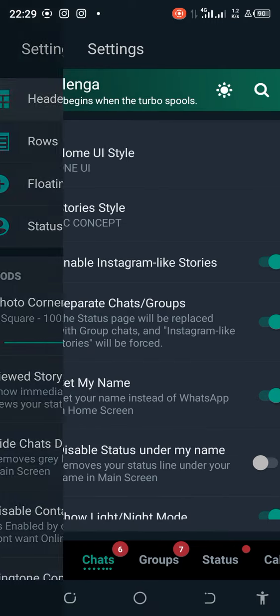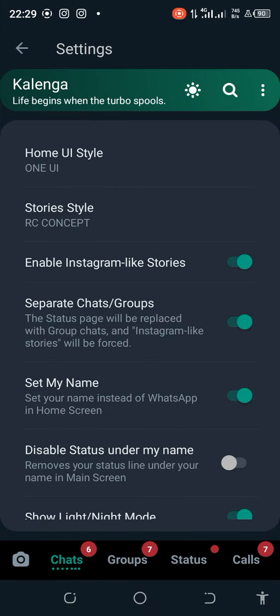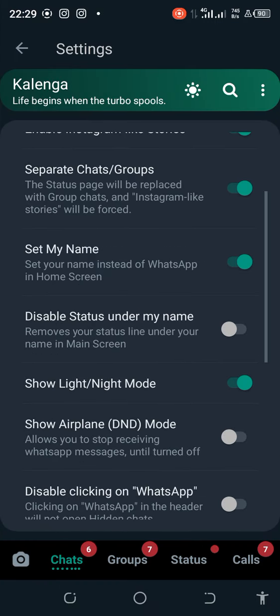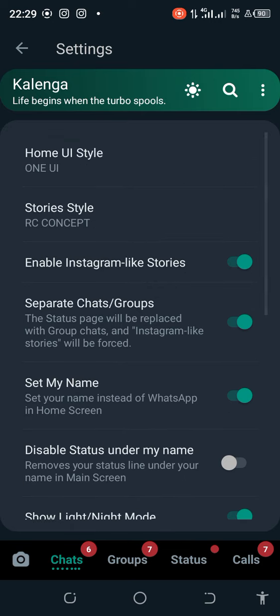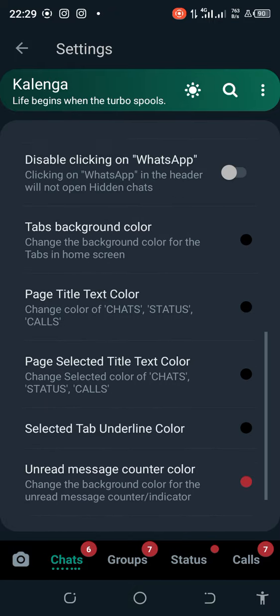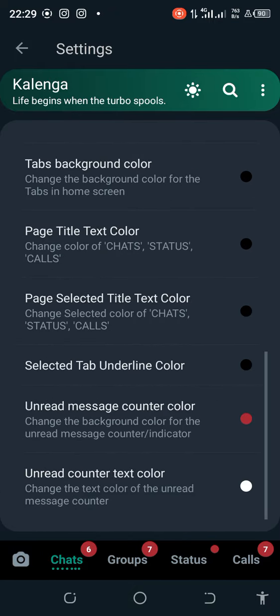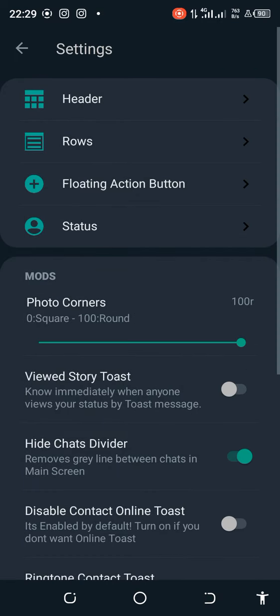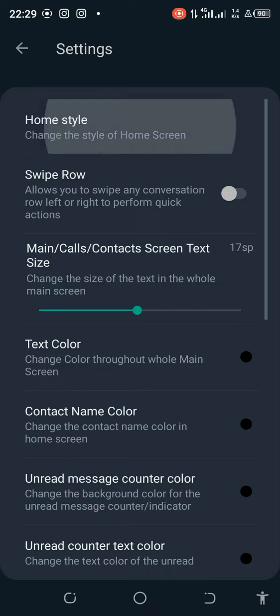Yeah, so these are more settings for kind of the theme of the app. You can choose set name. That's how I have my name up there. Blah blah blah. There's quite a lot of settings. It's pretty cool. If you have time, you just start going through all of them. Just trial and error and see what they do. There's a lot of things you can change. Literally anything.